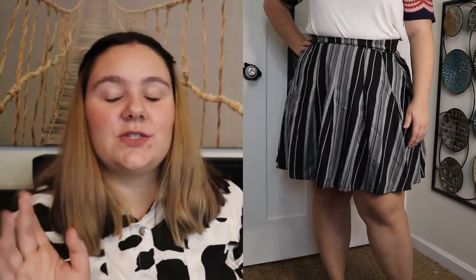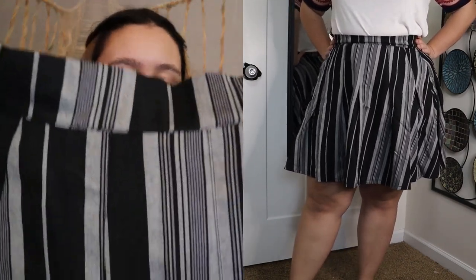The next item is a skirt. I've gotten a few skirts from Torrid before but never one like this. It is called the Black Stripe Twill Skater Skirt, originally $49.50, size one. When I buy skirts from Torrid they're usually midi length — I've never gone outside that realm. I bought this mini skirt because in a recent Sarah Rae Vargas video she said mini skirts are too long on her, and since I'm two inches taller than her, they'd be about the right length for me to hit just above my knee.